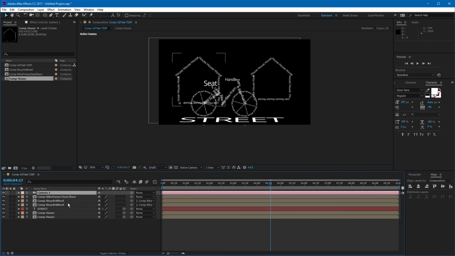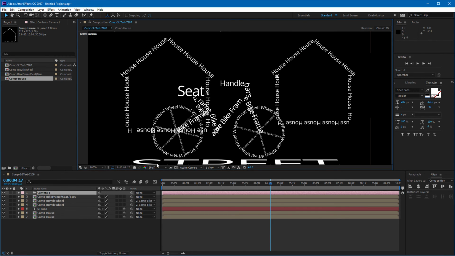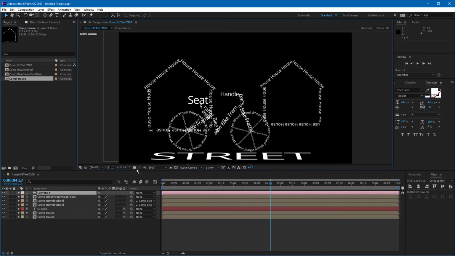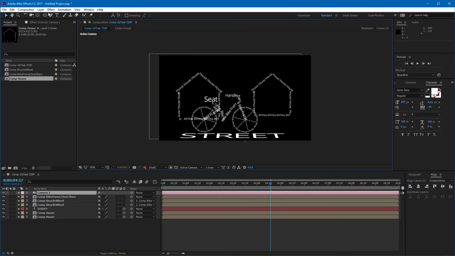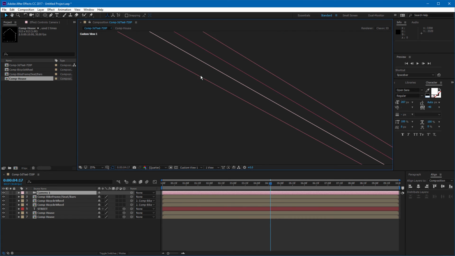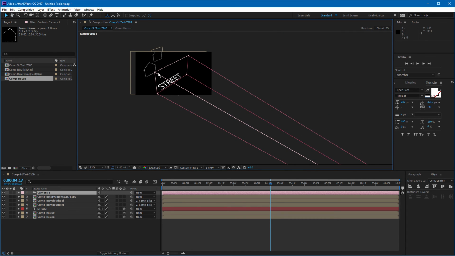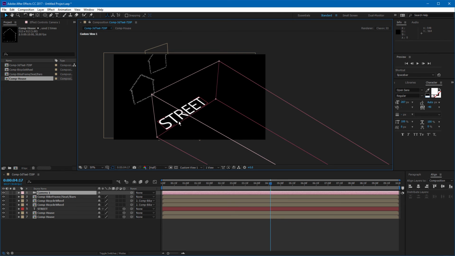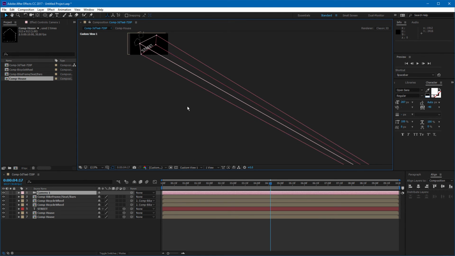When we create a camera, you can see there was a little refresh there. Let me fit up to 100%. The camera is basically right in the scene. If I change my view from the active camera to a custom view, you can see this is actually a camera looking at a 3D scene with perspective and different depth, and the bike is way up there.